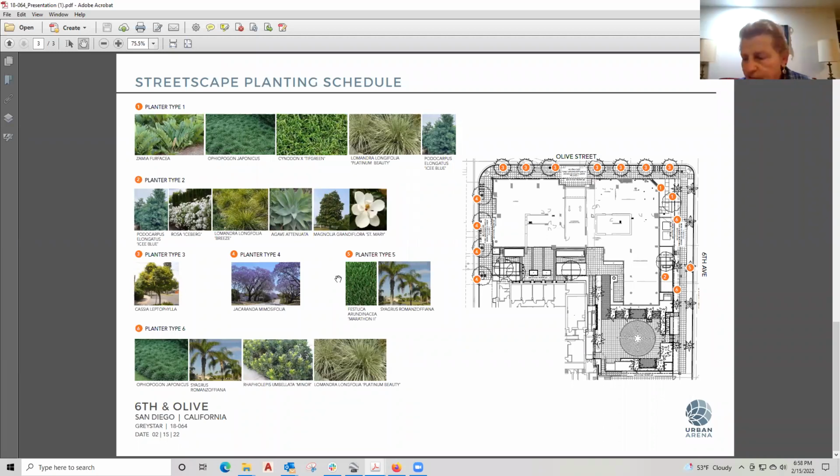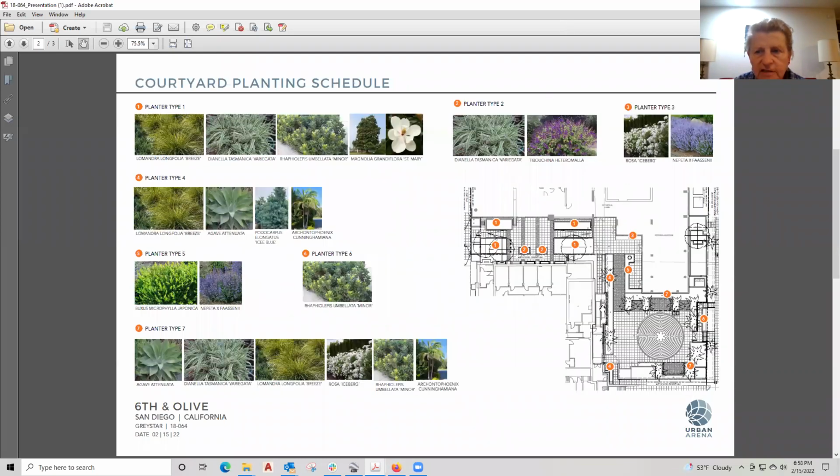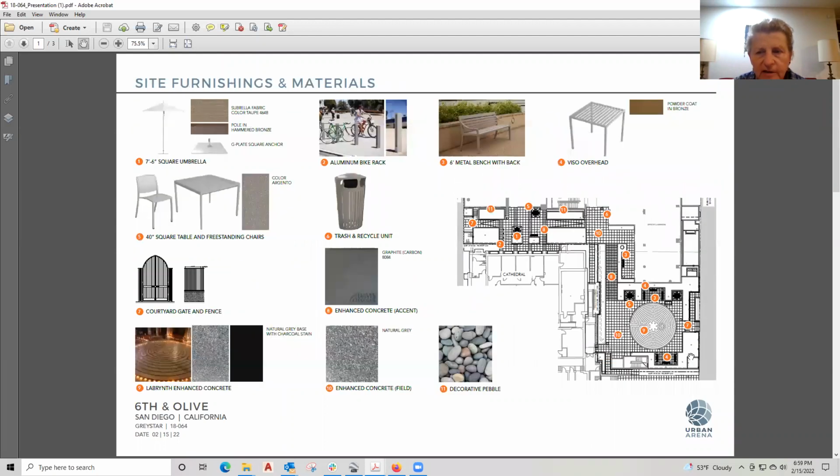Yeah, thank you. That's really helpful. The other question I had, it looked like the paving is going to be almost totally concrete. So it's not going to be water permeable much at all, it appears to me. Is that the case? That's correct. Were you hoping to have some areas where the water could permeate into the groundwater? That's true, but this is all above structure anyways. There's a parking garage underneath all this space. That's why we have the raised planters as well.